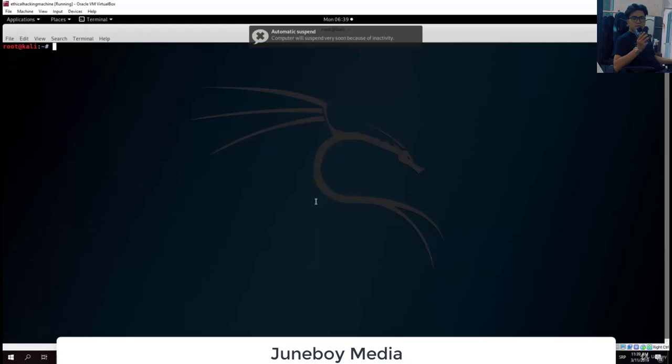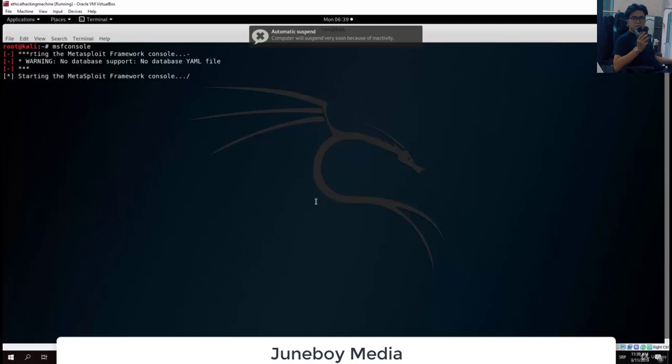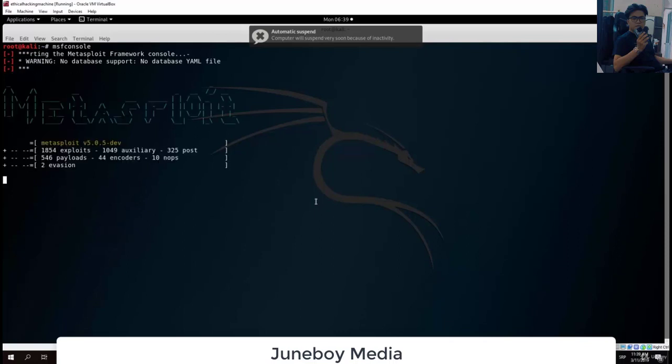Hello everybody and welcome back, and now let us perform another scan or another attack on our OWASP virtual machine. So start off your Metasploit Framework console. We'll perform once again the nmap scan from this framework on the OWASP virtual machine in order to see the available services running. Then we will choose which one we will attack.